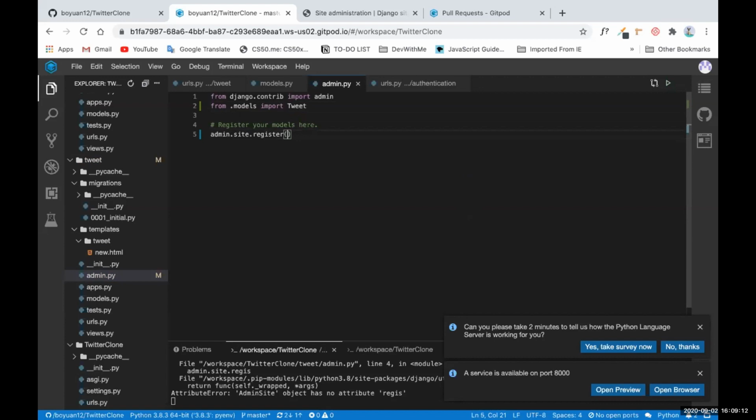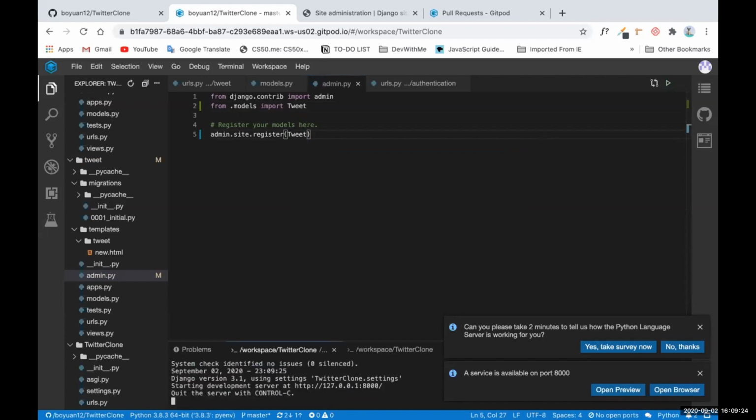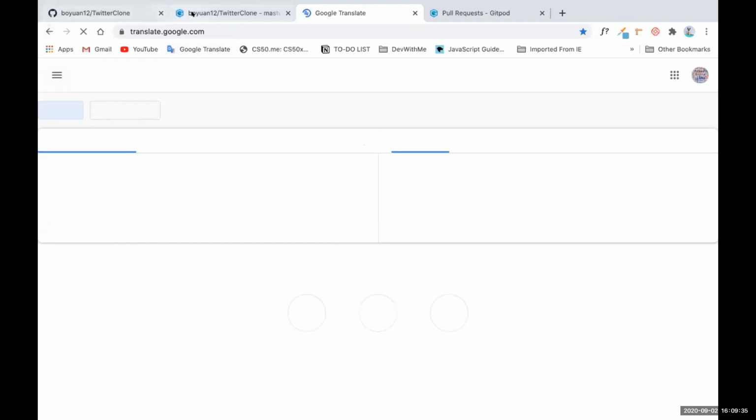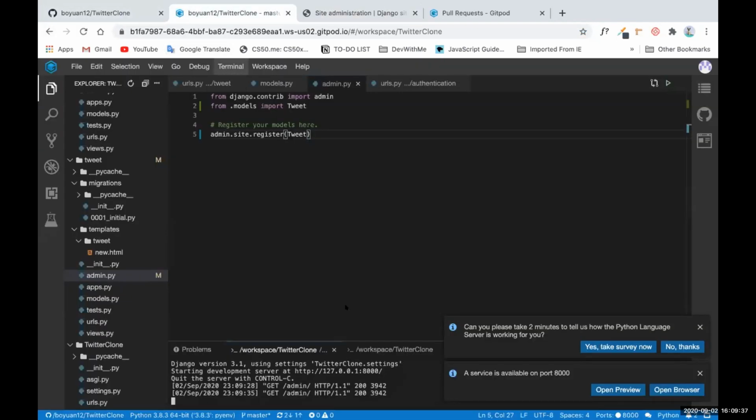And then in admin.site.register, we'll just put Tweet. So therefore, it will be able to register this Tweet object into the admin dashboard. If you refresh now, you can see we got it. Can I see the code again? Yeah. And then you should see something like this.